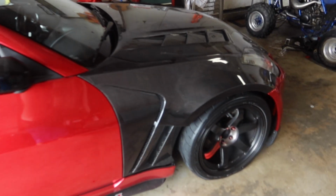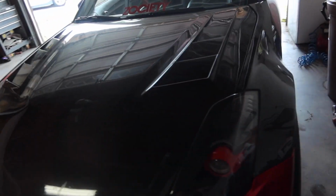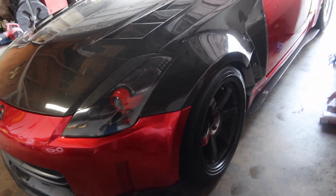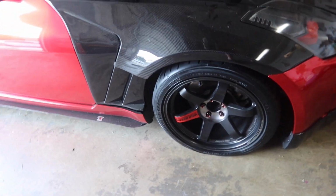But enough of all that. I'm still in a hurry, so I'll give you guys a quick little walk around in the garage, I guess. You guys can see this in better lighting. Take a few pictures. I guess the reveal pictures are going to be taken in the garage. I would wait till I tow it to the shop, but I'm super impatient. I'm not going to be able to keep this a secret much longer, so I'm really bummed out, bro. I wanted better pictures. And now you can kind of tell that it's flat in the pictures.